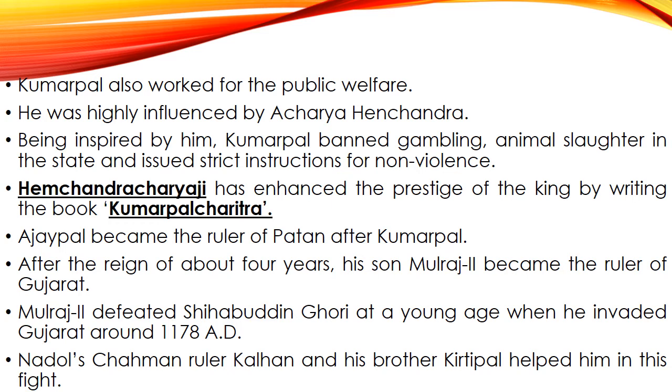Ajaypal became the ruler of Patan after Kumarpal. After a reign of about 4 years, his son Mulraj II became the ruler of Gujarat. Mulraj II defeated Shihabuddin Ghori at a young age when he invaded Gujarat around 1178 AD. Nadol's Chahman ruler Kalhan and his brother Kirtipal helped him in this fight.